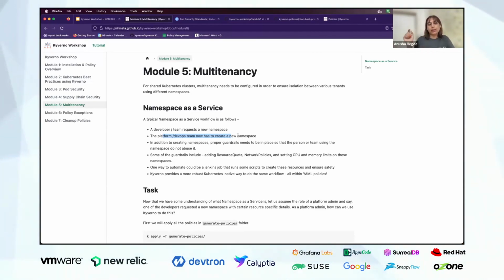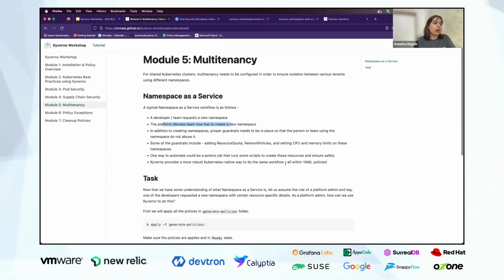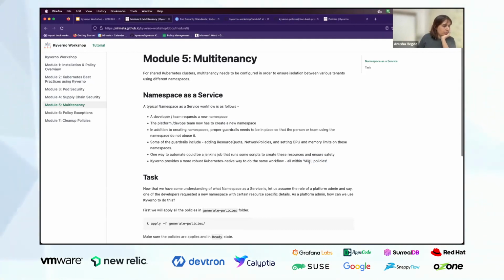But instead of all these coordination activities, you can make it self-service. You can create Git workflows to trigger certain actions such as creating a namespace. And with a limited set of policies, or within a single policy, maybe you can codify all of these, which you would have done via a Jenkins job, for example. And the best part is these are all YAML policies, right? So you can store these YAML policies as Git files, and you can version control these files. So this is the workflow, and we will try to do this workflow today.